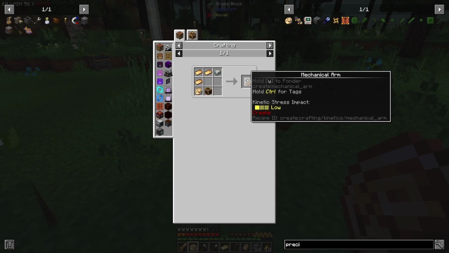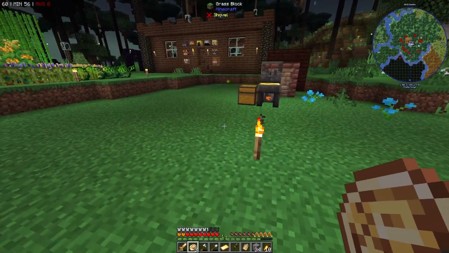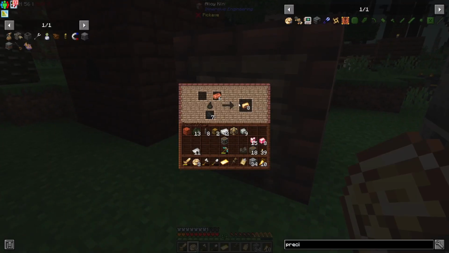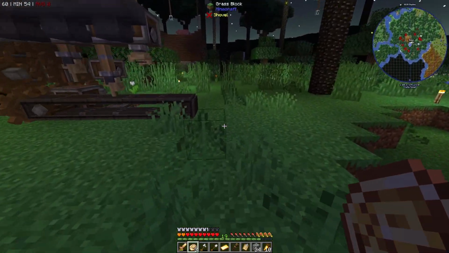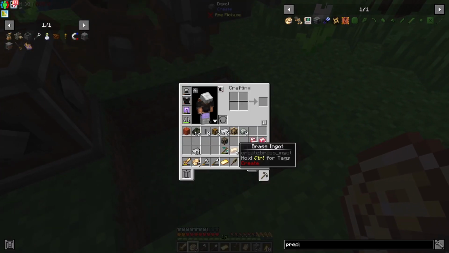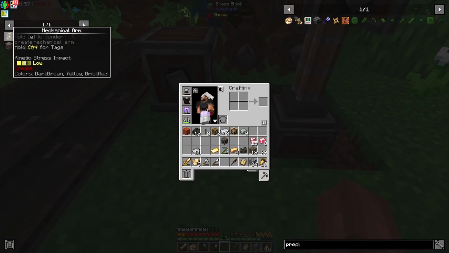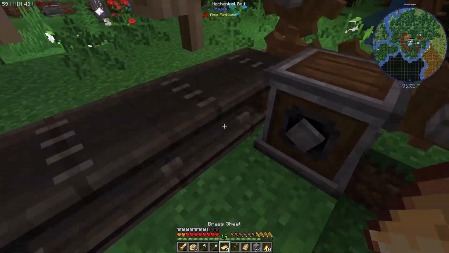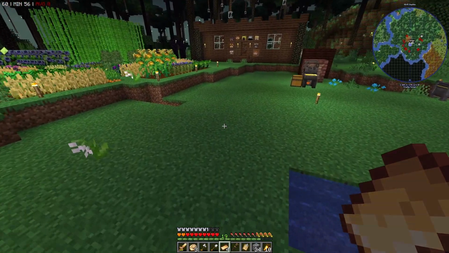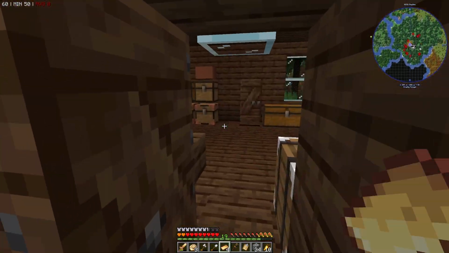Mechanical arm. So that takes some brass sheets. So we're going to need that brass we started making earlier, and we're going to need to turn some of it into sheets. So let's take, how much did we have? Was that like 8, it looked like? Okay. Let's go ahead and craft up some brass sheets, and we will see if we can get this mechanical arm, because we have everything other than these brass sheets done.